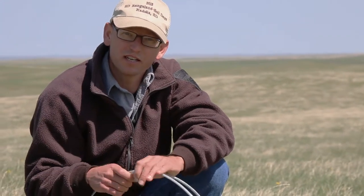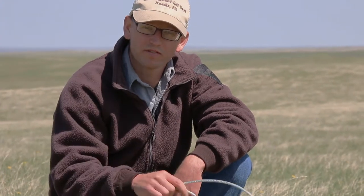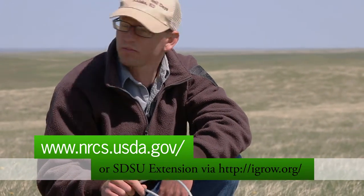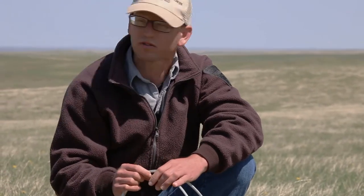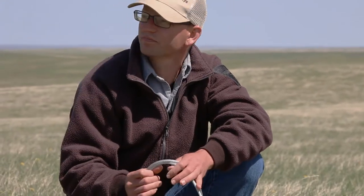Some adjustments need to be made with that, though: how much of the forage growth of this year has already been completed, how much is actually the dry weight of the green weight that I've had, and if it's been grazed, how much of it has actually been grazed. If you need help coming up with any of those numbers, it's best to check with your local SDSU Extension Office or your local Natural Resources Conservation Office for help with those adjustments.